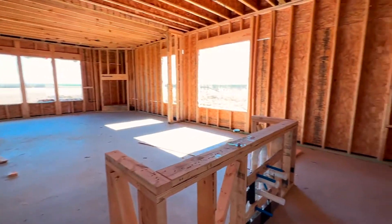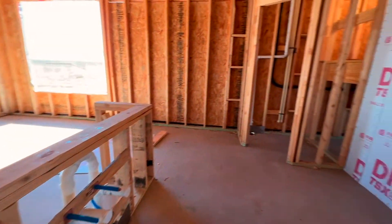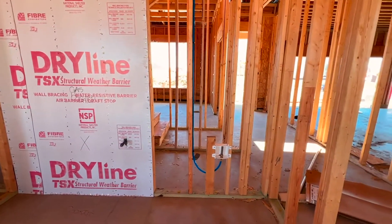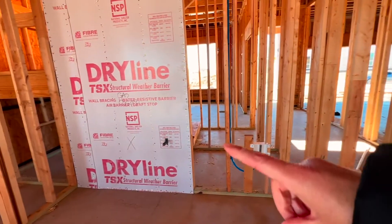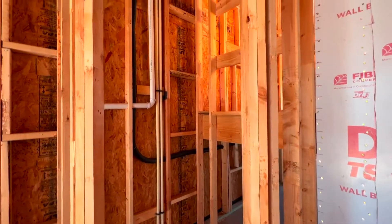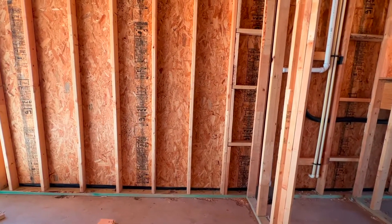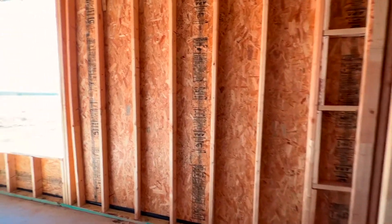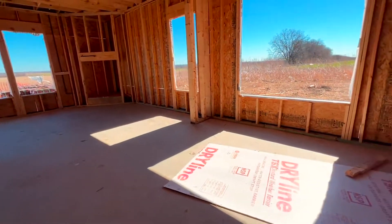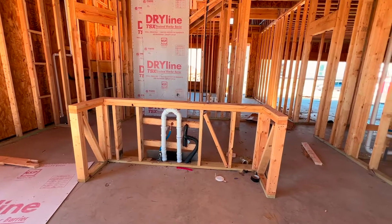In the kitchen, the island will have your sink and dishwasher. This is where your stovetop goes, and then your refrigerator — there's the water line for your fridge and the gas line for your stove. You'll have a little walk-in pantry, counter space, and your double oven or oven and microwave on this wall. Then you'll have a large eating area with a big picture window, and the island will extend out a bit so you'll have seating underneath as well.